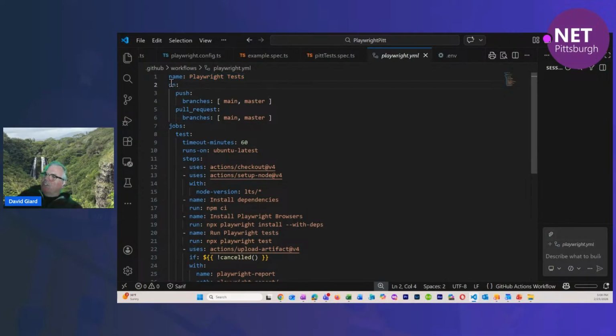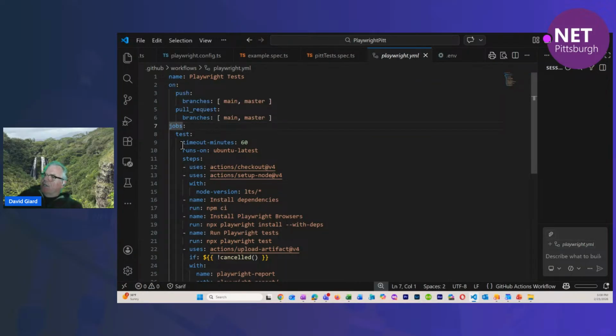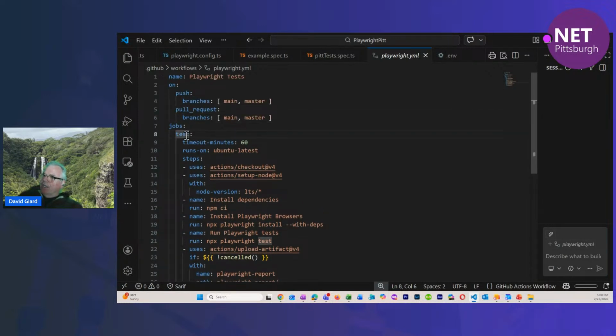And this says that this is the trigger. It says I want to run this CI/CD when something happens: when I push to the main branch, there is no master branch, just push to the main branch, or when I do a pull request. When either one of those things happens, then I want to run these jobs right here. I really only have one job. It's called test. And that test has a timeout of 60 minutes. So if it doesn't finish in 60 minutes, just give up.